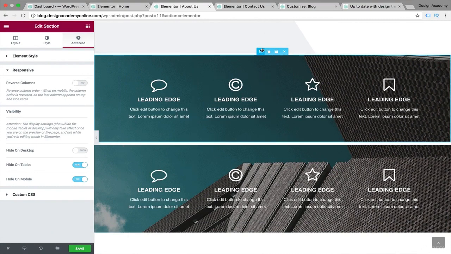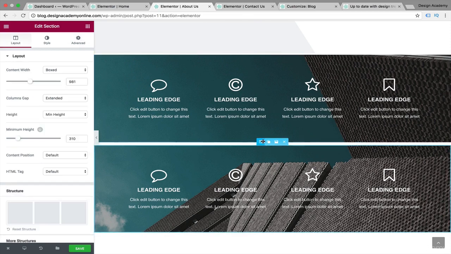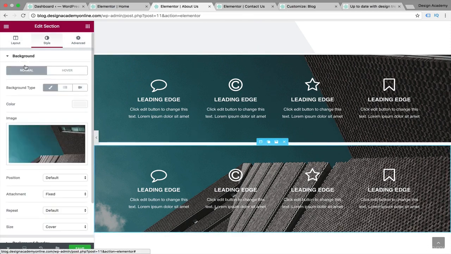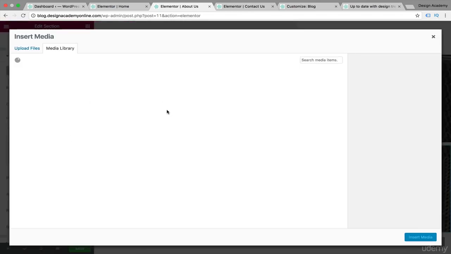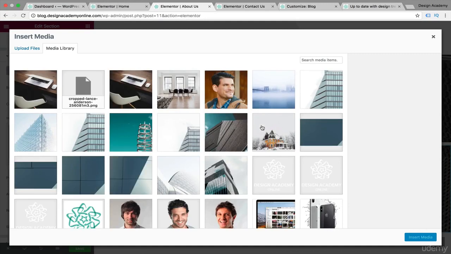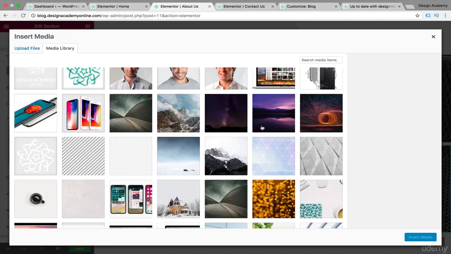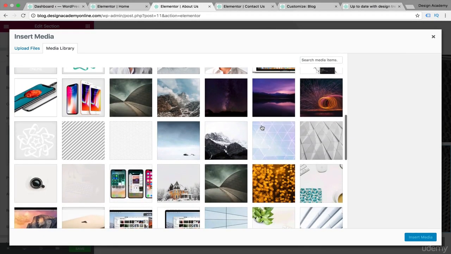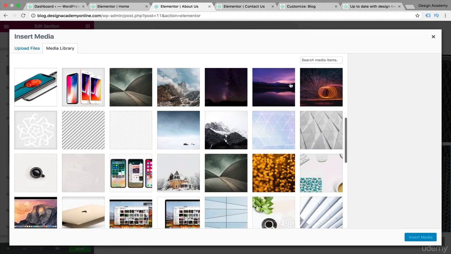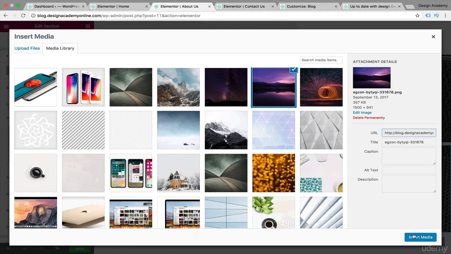Maybe I can set a different background for this one. I will leave this one with that background, and for this section, I will choose another background. So you can have two versions of your website, one for mobile devices and the other for desktops. And here you can be using either video background or static image, or even you're aiming to make a different mobile. So you've got all those big companies using those different mobile versions websites than their desktop versions, and they always tend to make their mobile version simple one.